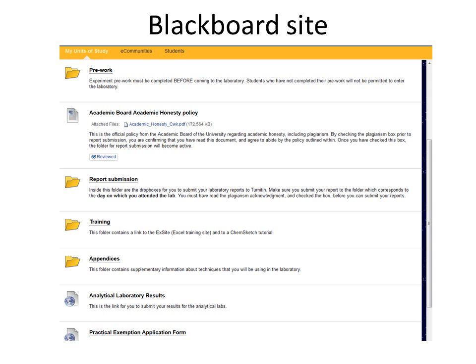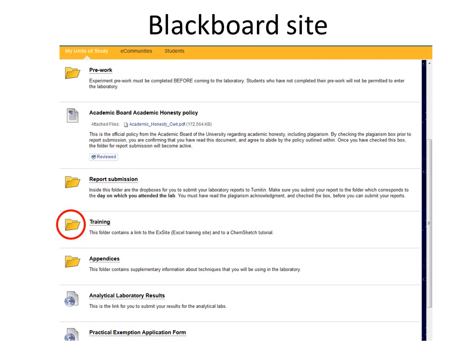Make sure you familiarise yourself with the lab program folder on Blackboard, as it contains all the essential information you'll need for this course, including pre-work quizzes and other important information like appendices on lab techniques and the folder for report submission. This year, you're expected to be able to use ChemSketch or a similar structure drawing program and Excel or a similar spreadsheet and graphing program. Information about these can be found in the training folder, which contains a link to video tutorials on ChemSketch and Marvin Sketch, and the enrolment page for the Excel learning site.